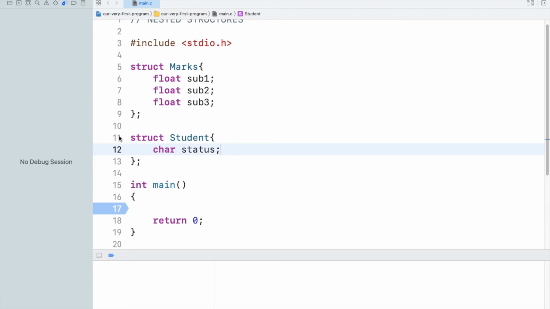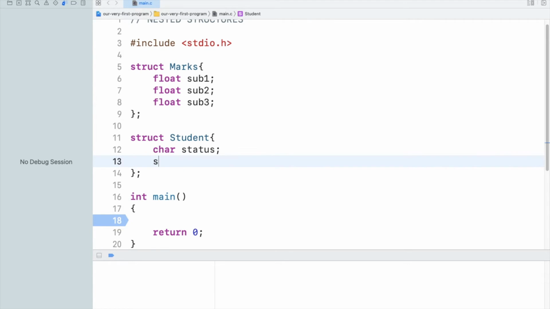Okay, and then we have struct marks, and then marks. So here we have a structure marks, and I have named the object of this structure marks only.